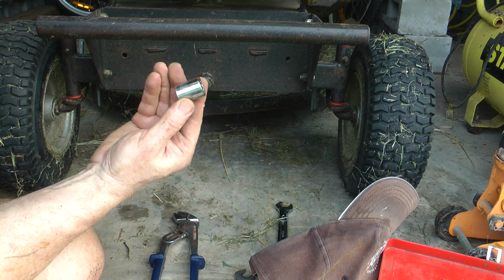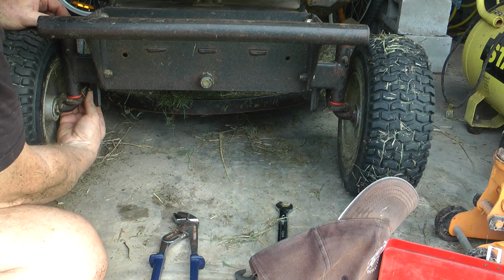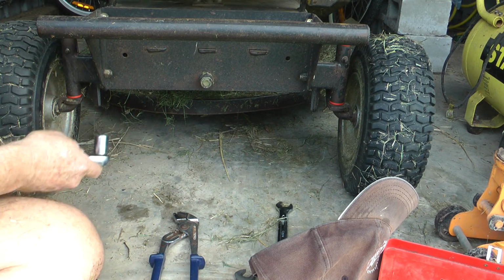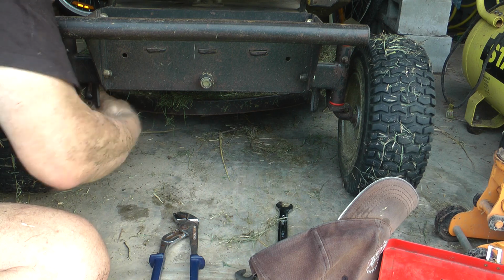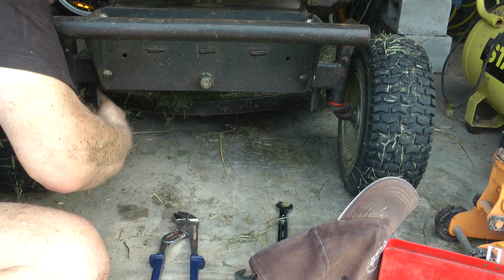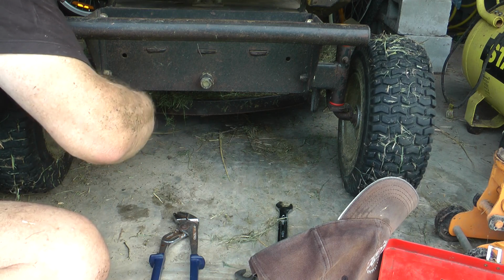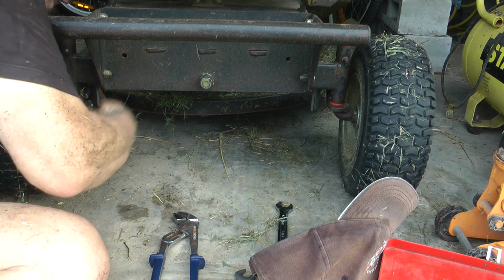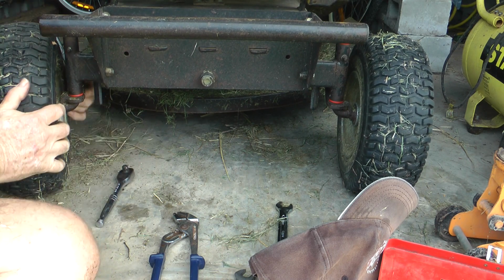What have we got here? I think I've got this out before. Looks about right, doesn't it? No, 17. Is that the one? 17, I'm lying to you. It's a 17 mil socket. That's getting nice and tight, not too tight.